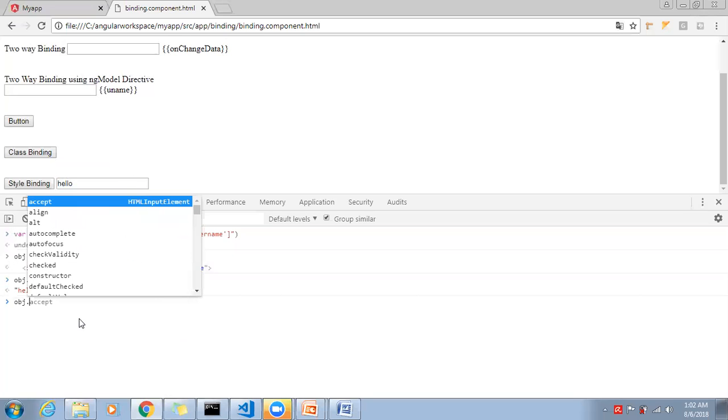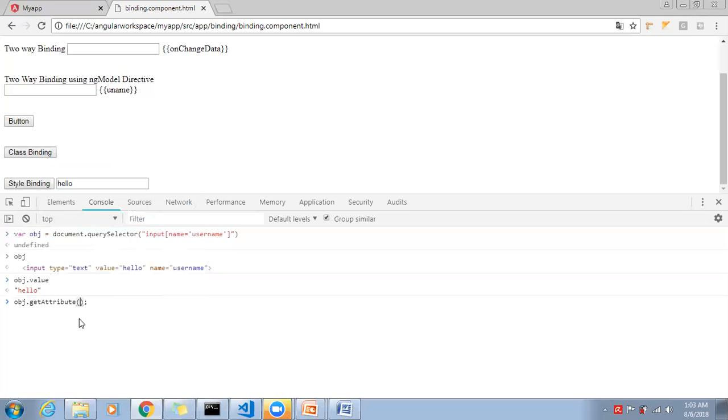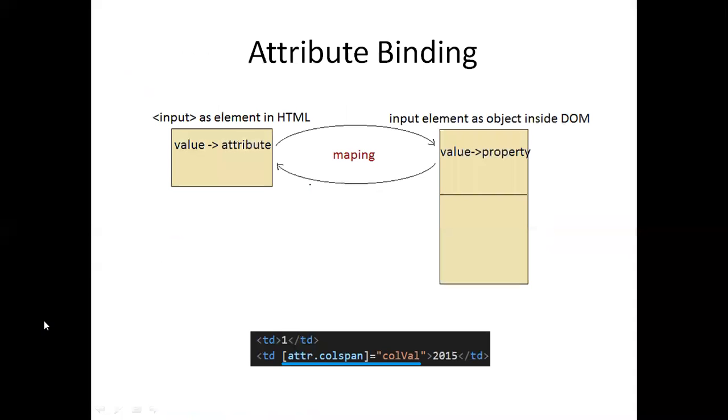There is another way you can access the same content, something called the getAttribute method. What attribute you want to access? The value attribute.